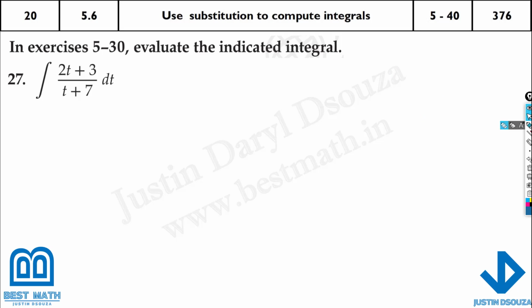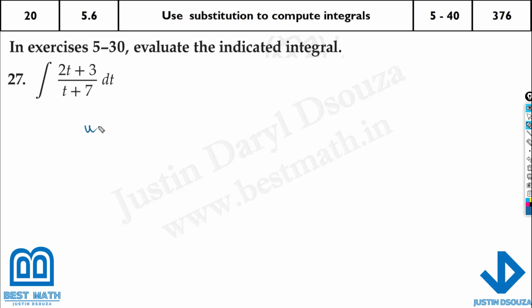Okay, this is another type. It is not like the previous ones. It is a little different here. See, there is no way we can assume the denominator and solve the numerator because we have again plus. But we can't even split this. If you split 2t by t plus 7 and then 3 by t plus 7, it's not helping. We don't have an identity to solve. If it was x squared plus 1, like the previous problems, we were able to solve because there were identities. But this does not have any identities even if you split. So what can we do?